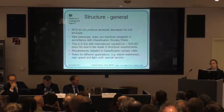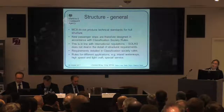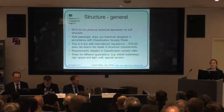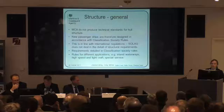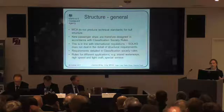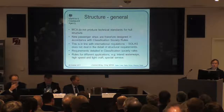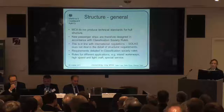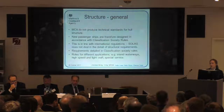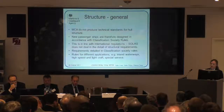We have a lot of older vessels on our books, and an older passenger ship might not be classed, and also if it is, it might be to a completely different rule set to the rules of today. In general, older rules tend to come out with less optimised, thicker structures, because it goes all the way back to when it was almost more of a rule of thumb. But as engineering analysis has moved on, structures become more and more optimised. But it is just worth noting that.